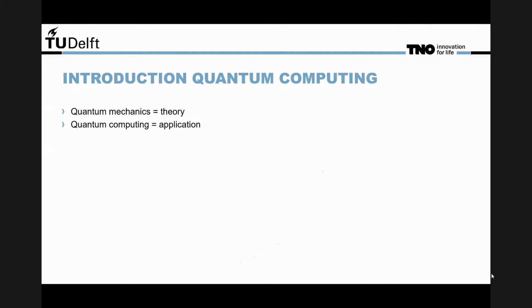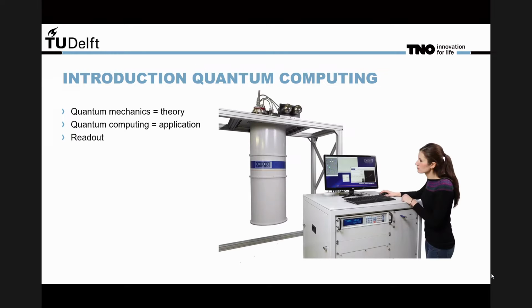A common misconception is that they will replace normal computers. However, this is not true, as they are needed for the readout. So they always come in pairs. Here we see a quantum computer, which is somehow coupled to the laptop we see here. So let's see how they differ.